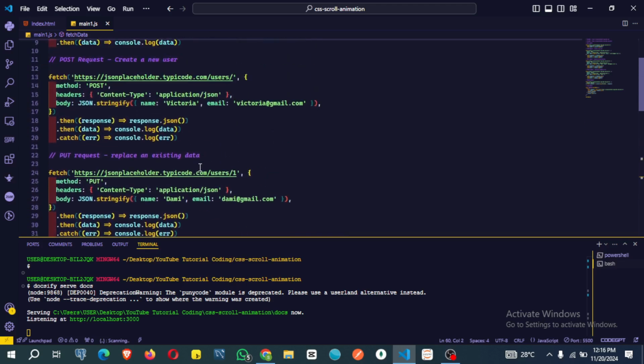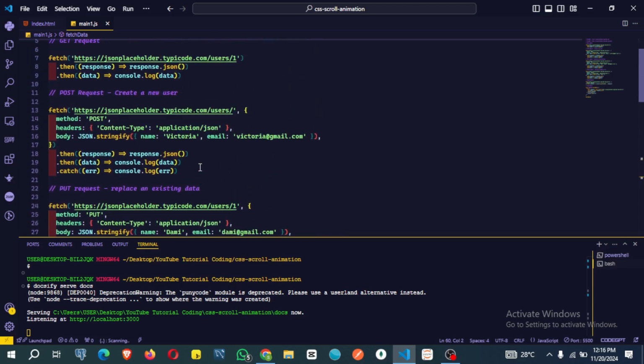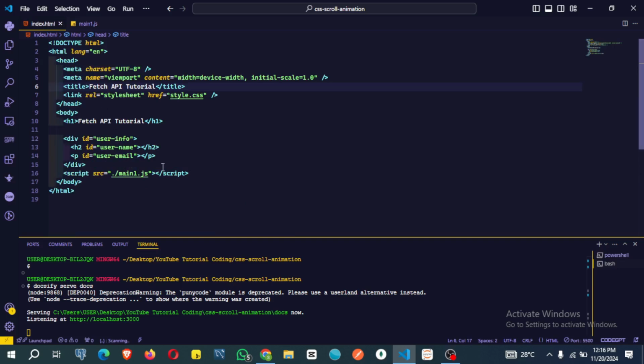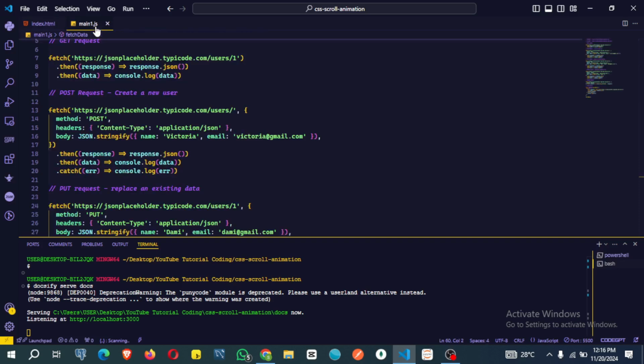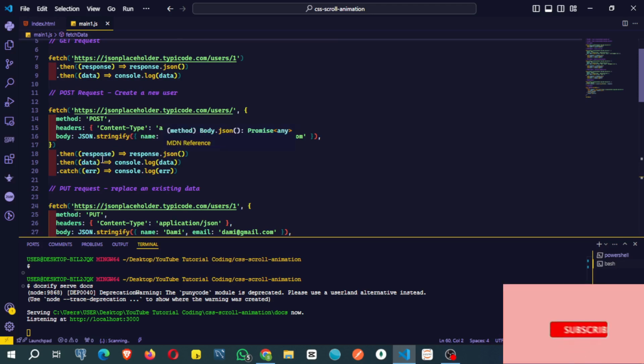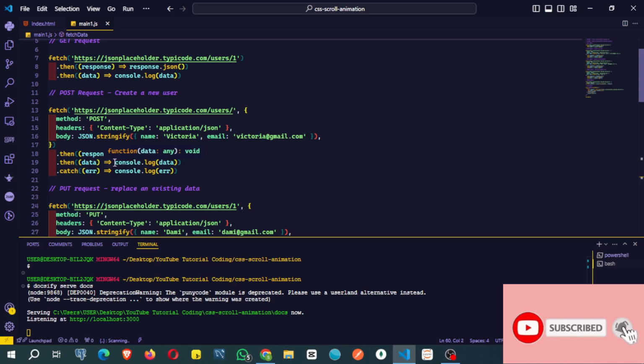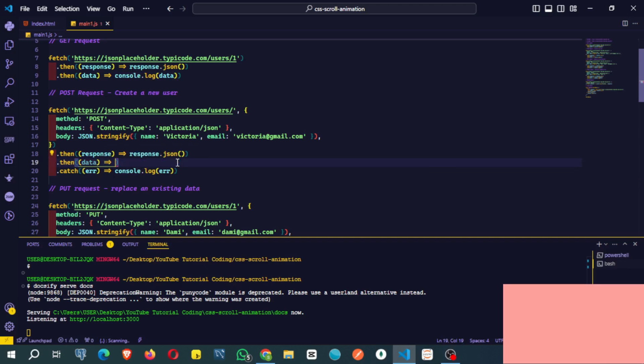So let's now go to the post. I've defined this here now. In the case of this, let's insert the information we are getting, that is the name and then the email. So let's move on to the post method. In the post method, we've concatenated the response with JSON, and this is where we are going to work on the data. So let's clean up this.